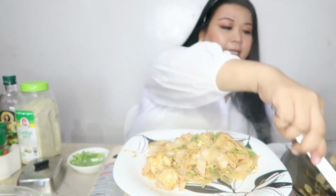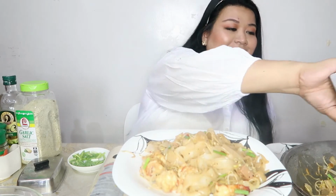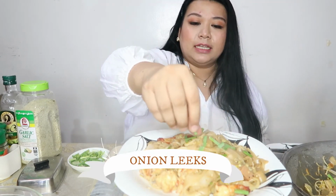Let's do our plating now, so you can see our hard-worked recipe looking nice. Napakadali lang niya, Lovies. I think it was just about 5 to 10 minutes of cooking this menu. Yun lang. And then, garnish again with this. I think that's it, Lovies. Voila!